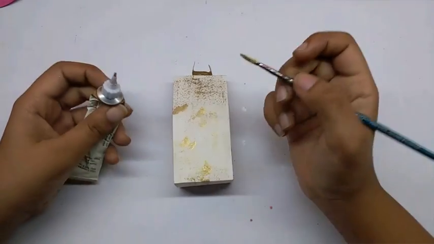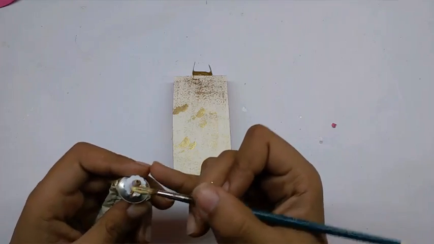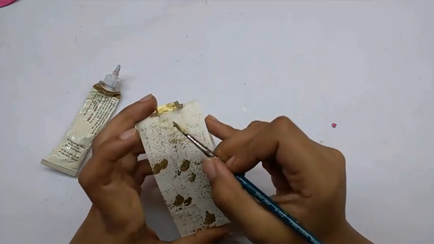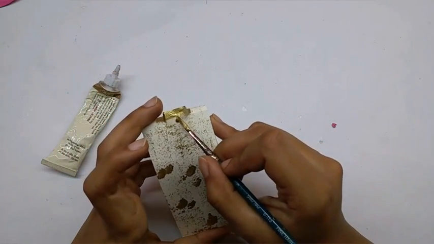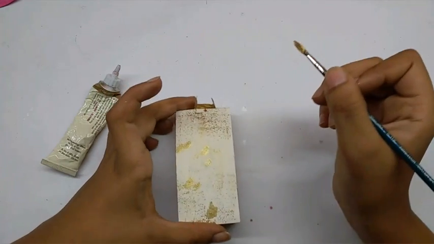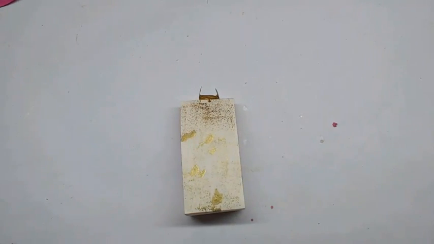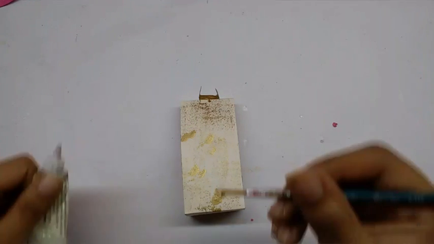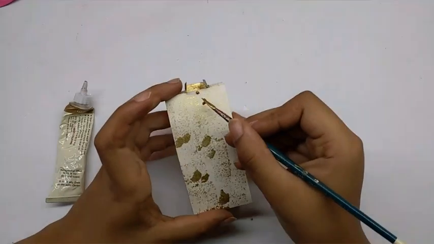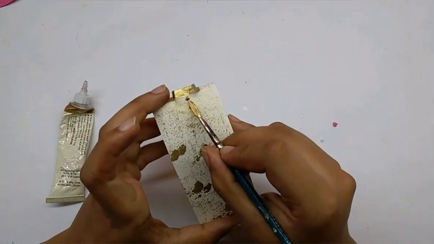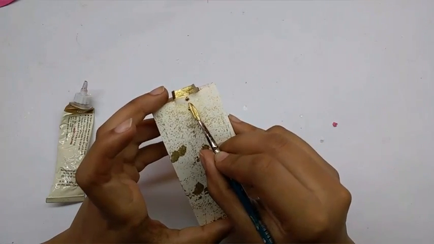Now take the sparkle glue. Put it on a brush or if you can apply it directly, it's up to you. And just apply it on the envelope in a straight line, just like it is done on a sherwani. My glue is slightly dry so that's why I am applying it with a brush.